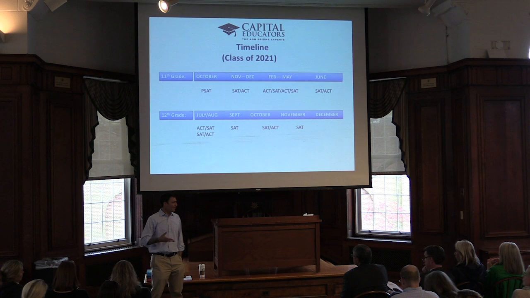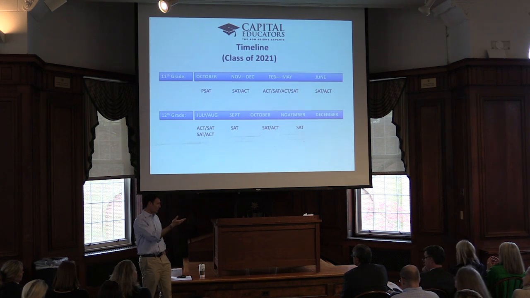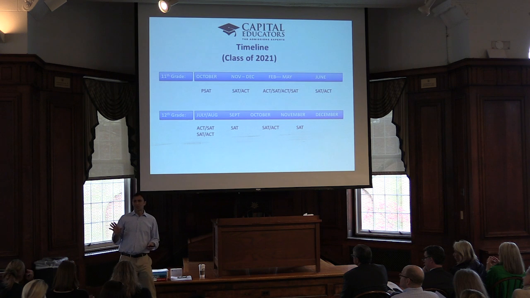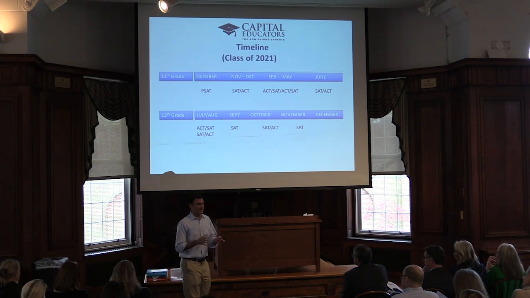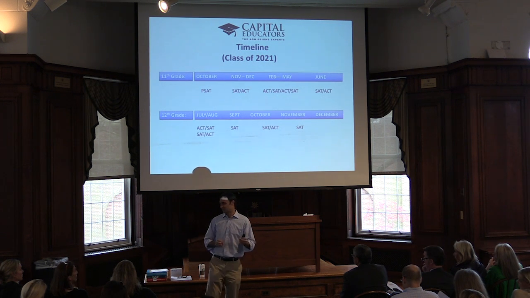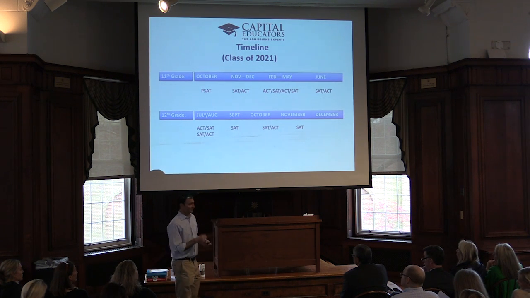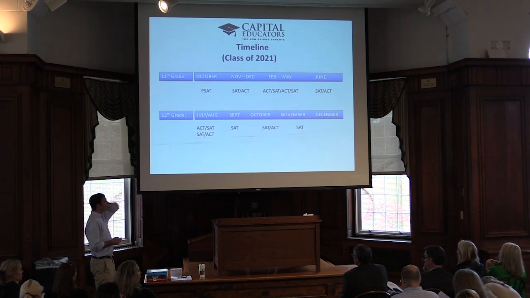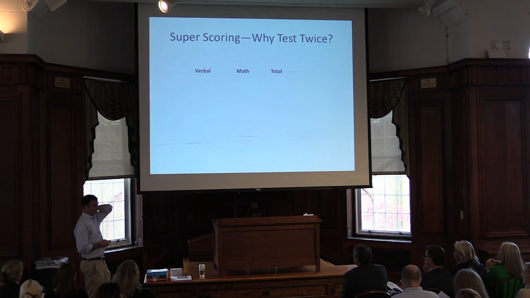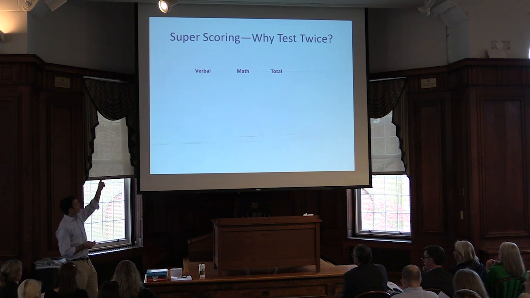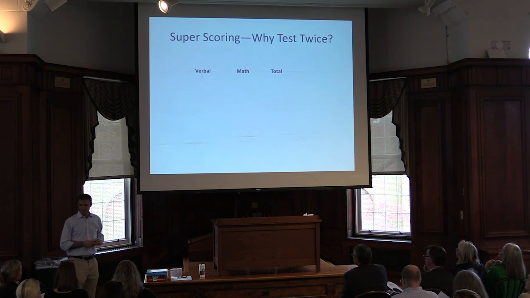There's also a trend now, there's much more self-reporting of scores too, from what I understand. So anyway, the short of it is, you take these tests, and typically in the fall of 12th grade, you're figuring out what scores go to what institutions. Yeah? Okay, so I take the SAT 2 times, or 3 times. Do I choose, or do they always send the highest, or do they average them? Super score. Have you heard of this expression?